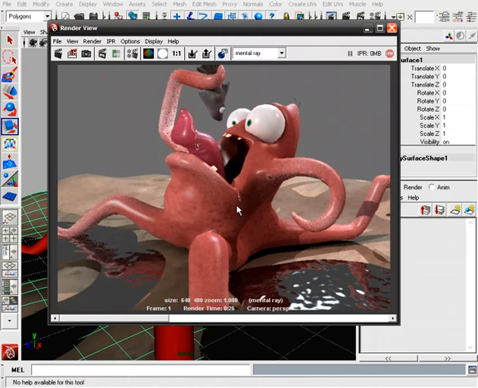So one of the things that you will notice, and this is something that we will start to address in our next lesson, is the fact that we do have this kind of a gray environment around our scene, and this is starting to provide the correct type of illumination that we would want. However, you've probably noticed that the water itself is now reflecting this gray environment, which we probably don't want. We would probably want it to reflect something a little bit more like a blue sky. So in our next lesson, we'll start to address how we can begin to introduce a little bit more of a blue sky into the environment and into the reflection without altering the overall lighting that we're getting with this gray environment. So we'll take a look at how we can start to work around that in our next lesson.